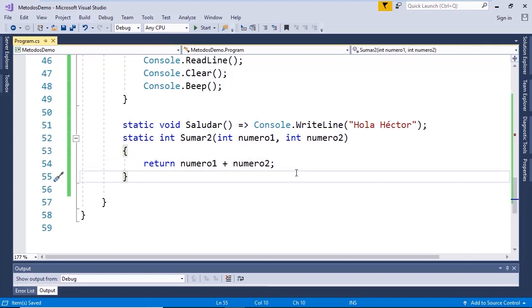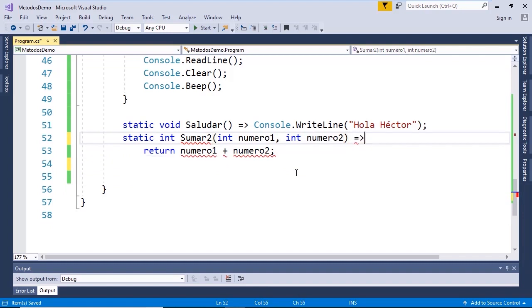Let's proceed to do the same as we did before. That is, remove the braces, place the equal sign, followed by a greater than sign. Now, if you look here, we have a problem. Visual Studio is marking an error. This is because in the declaration syntax of these methods, this return keyword is extra. If we remove it, you see how Visual Studio stops marking errors.